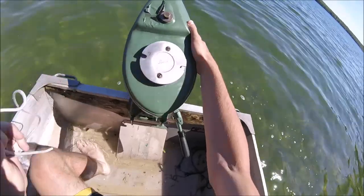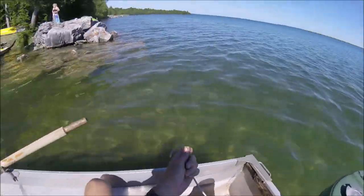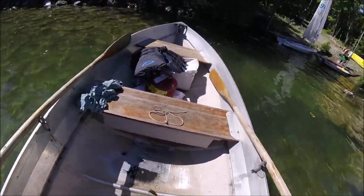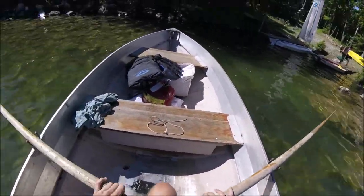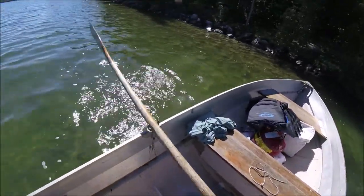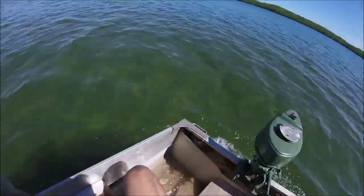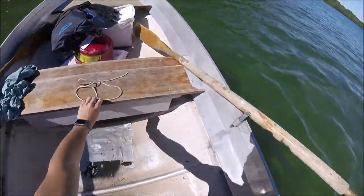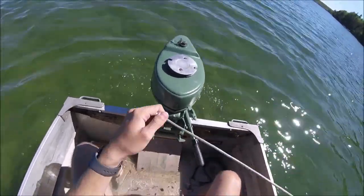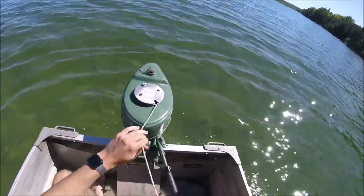All right, so I'm in the Elgin boat while Sam's out on his hydroplane. I gotta get away from these rocks because I'm gonna drift. All right, that should be good. There's a string. Let's hope this thing actually fires up, because it almost left me stranded down at the government dock.